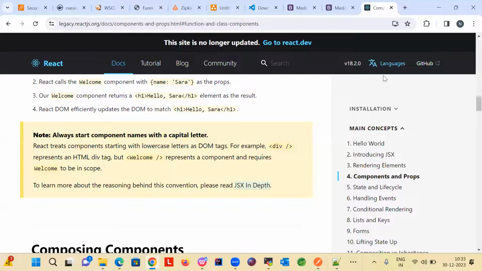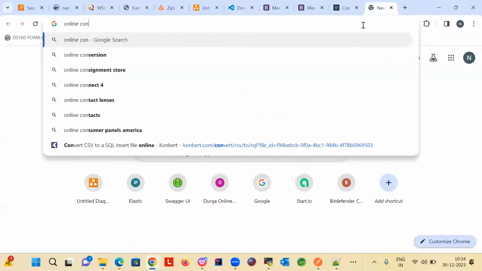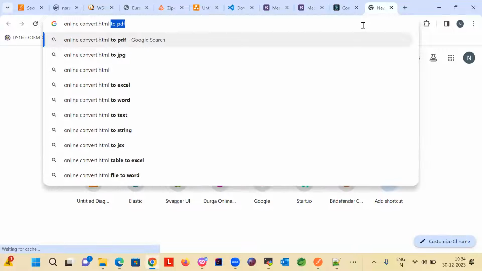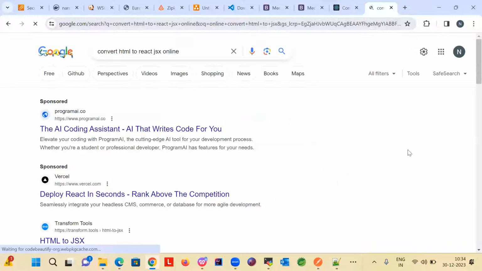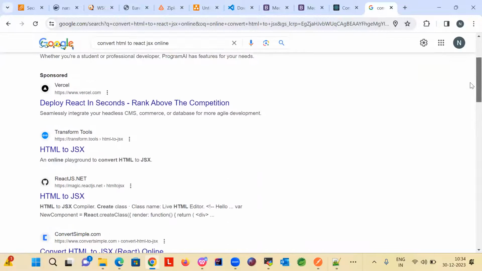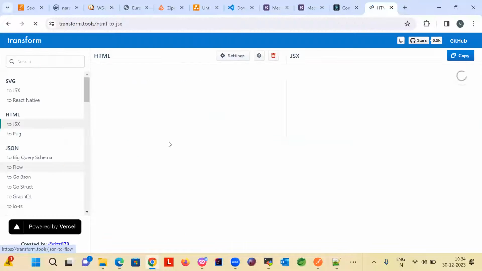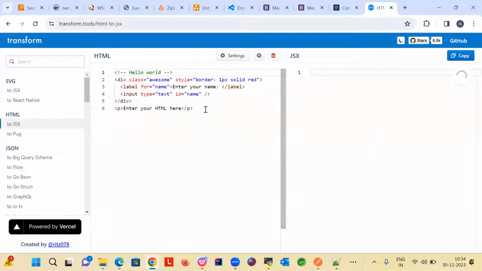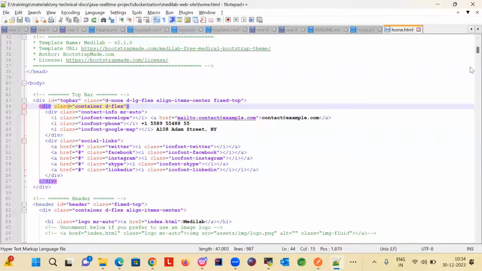For that, we have online tools. Online, convert HTML to JSX. We have plenty of tools here. What we want actually?